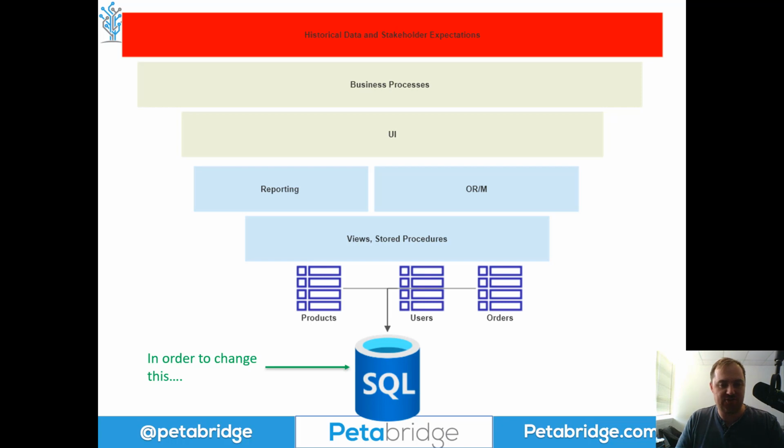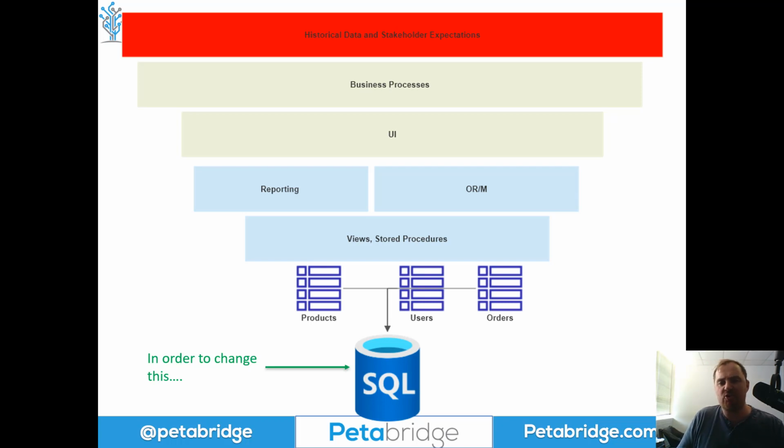So this is sort of the top layer of all your technical debt, is this historical data and stakeholder expectations. Now let's go ahead and zoom down to the bottom layer of our software, which is our choice of database in this case. So let's say we've built our entire application on the backs of a relational database like SQL Server. We've built up a number of different tables which store this historical data. We have lots of views and stored procedures that are modeled on top of it.